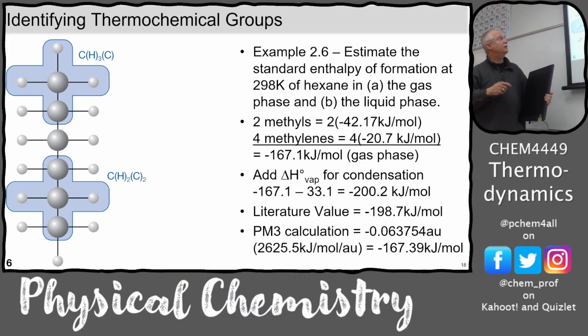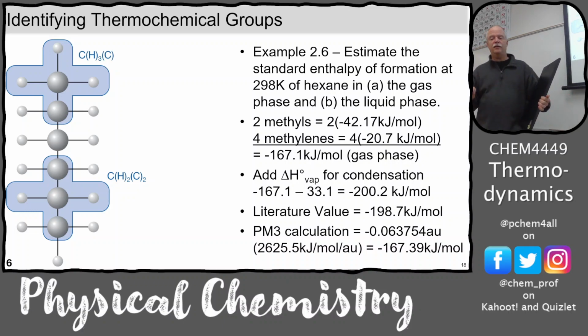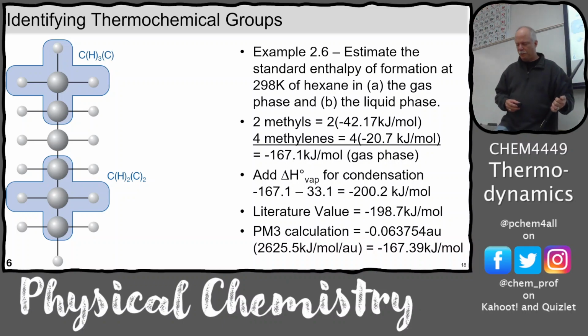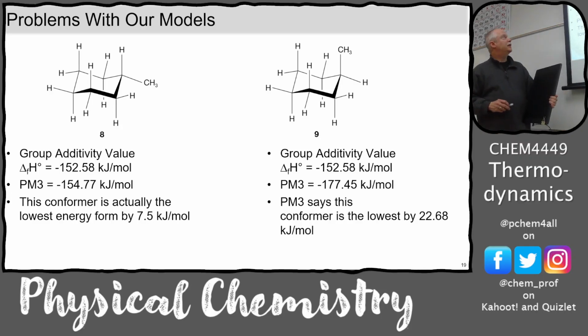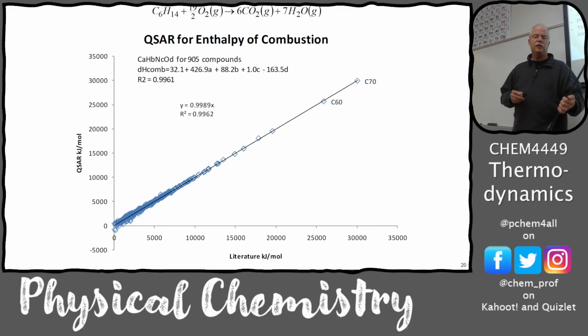And then you might make this branched, and if you branch it, how does it change? Well, then you've got more methyl groups, and you've got a carbon that has just 1 hydrogen and 3 carbons. So that's group additivity, just showing you other ways that thermodynamics can be parsed out and that you can find numbers. There are also problems with it. It can't tell the difference between, say, chair and boat, or equatorial and axial forms.